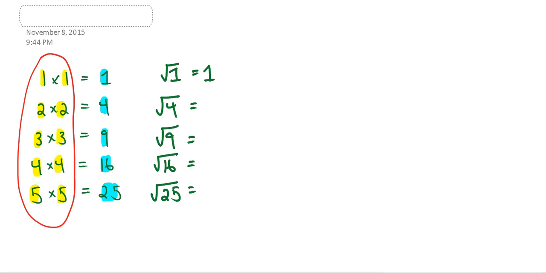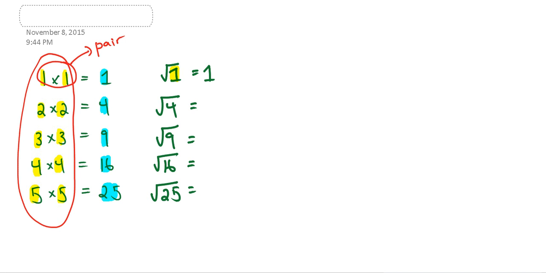Basically what's happening is I need to find two numbers that are the same, and if I multiply them together, I need to get this 1 here. The only two numbers that are the same and multiply together to get 1 are 1 times 1. And that is the idea of the pair.